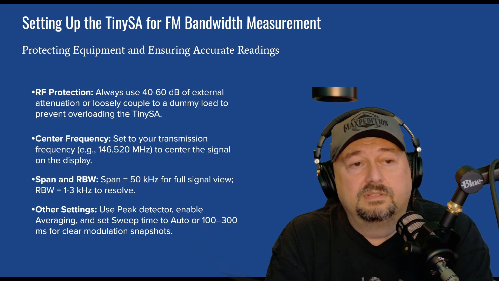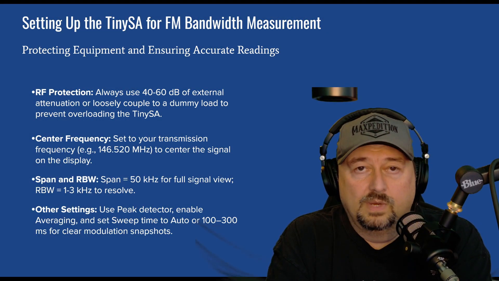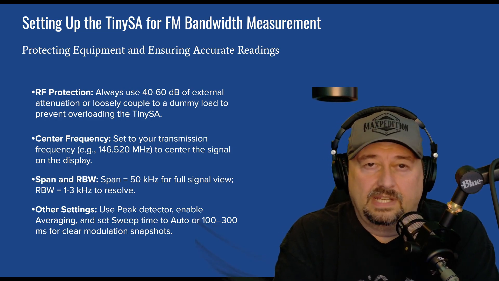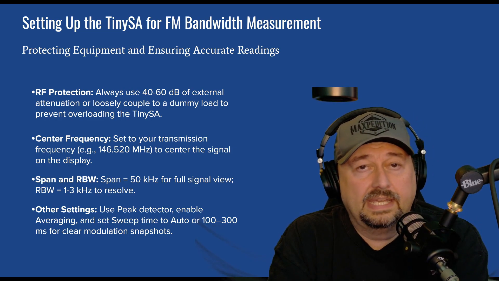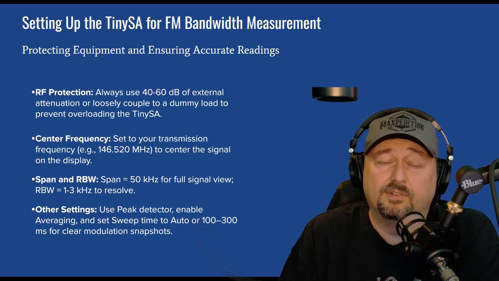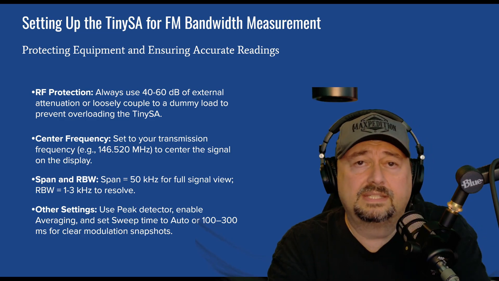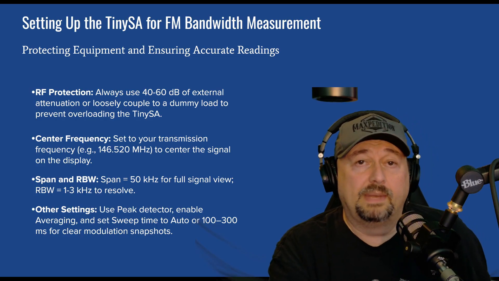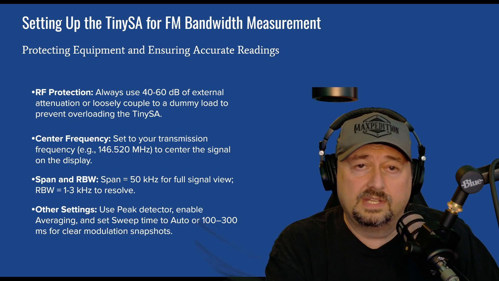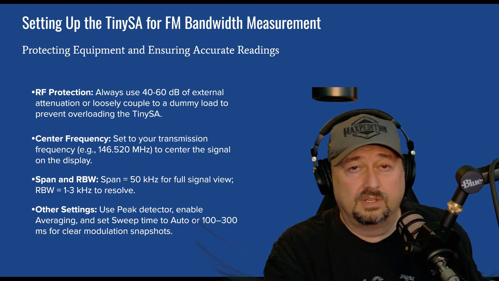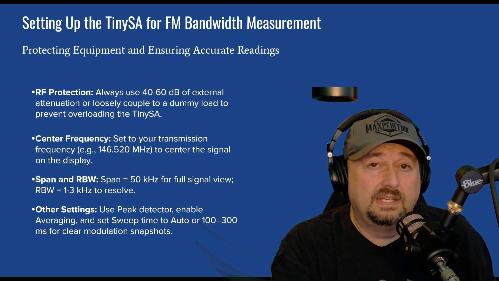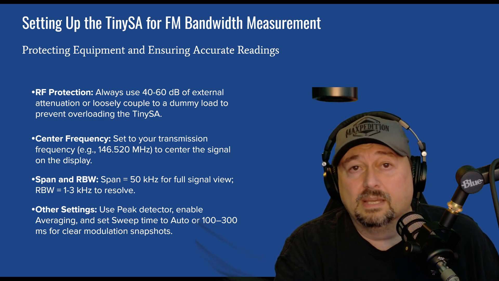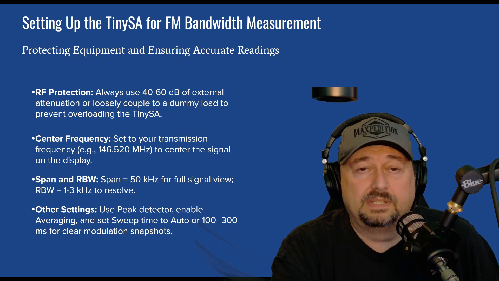Always use protection — make sure you use an attenuator when feeding any signal directly into your TinySA. The TinySA is rated for around 6 dBm of power; any more than that can damage the front end. The TinySA also does its best work at around negative 25 dBm of input power, so use enough attenuation to be around that level. Today we're going to use around 60 dB of attenuation, transmitting a 37 dBm signal — that's 5 watts — giving us around negative 23 dBm of input power, which should be more than adequate.